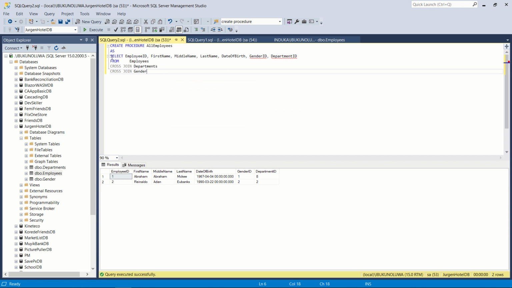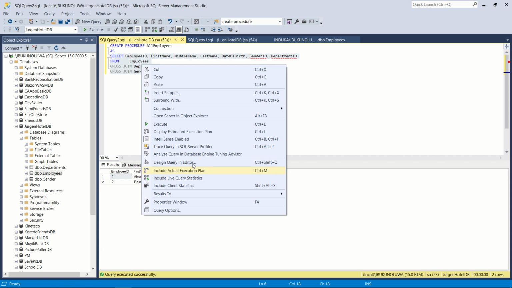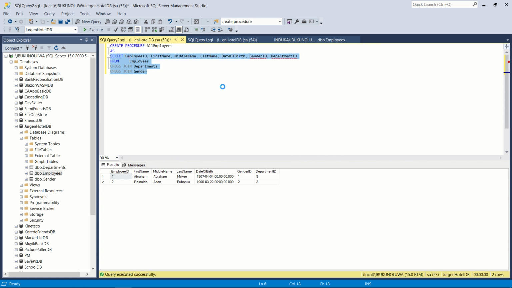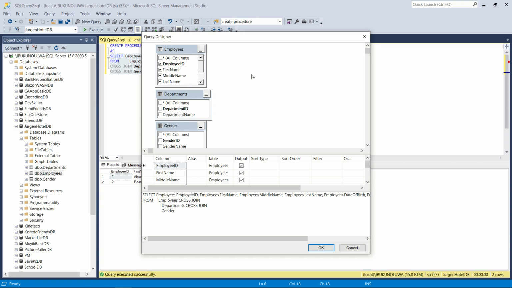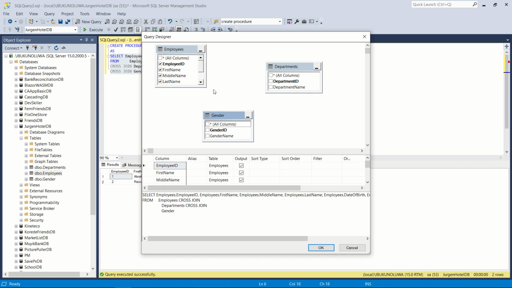Then I'm going to highlight all that line. I'll right click and go to design query in editor. So now I have the three tables. I'm going to join departments and employee table on department ID columns.